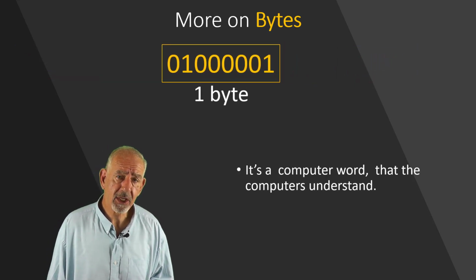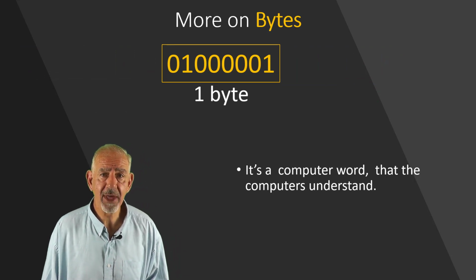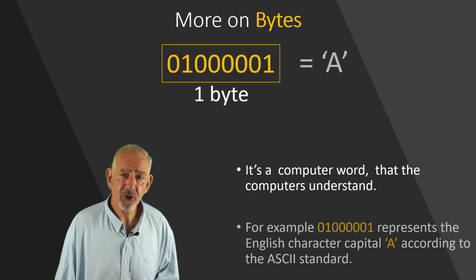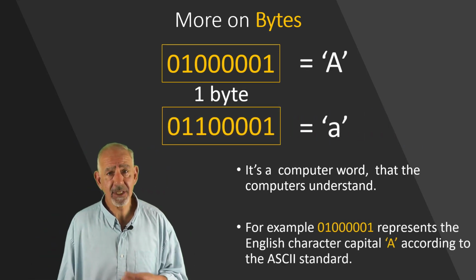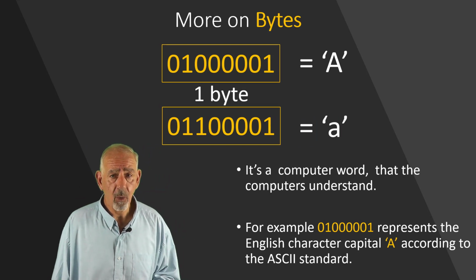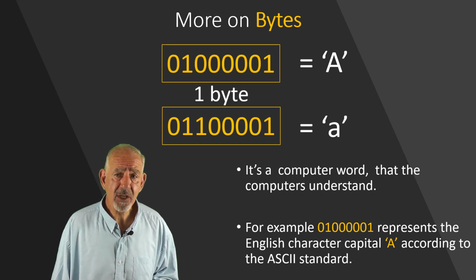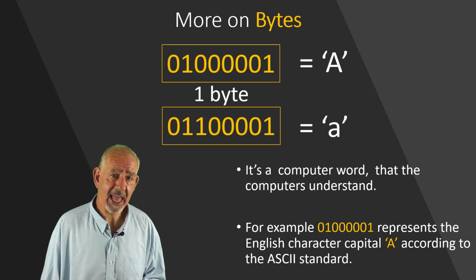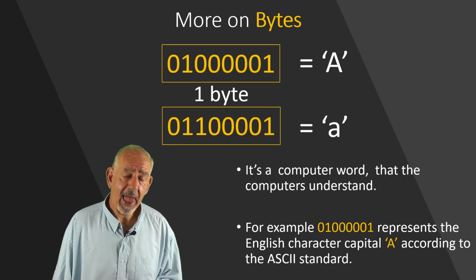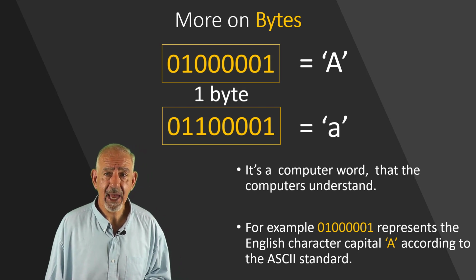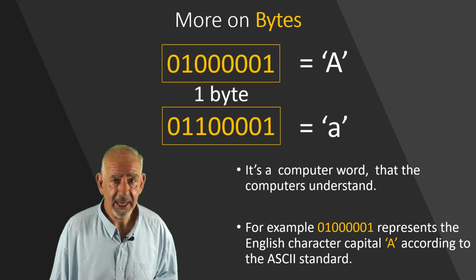And it's something that a computer is programmed to understand. How do I do that? Well, if you have a look at the example on the screen, that 1 byte there can represent a capital A. And the one below will represent a lowercase a. And this was something called the ASCII standard. It was a way of coding, or giving some sort of code, that everybody could use and understand what was in there. And we'll talk about the ASCII standard a little bit later on.